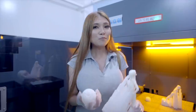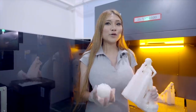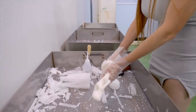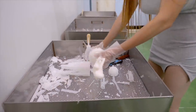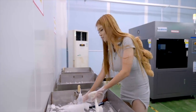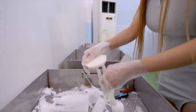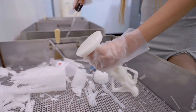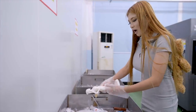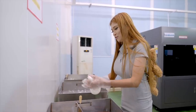Wow, looks great! It's very easy to peel this off — honestly easier than a consumer 3D printer. The surfaces are pretty smooth. I don't know how they are going to scrape off the supports, but I'm just doing a rough job here. Even with a rough job there aren't many unfinished dots left on the print model, so I'll leave that up to the professionals.